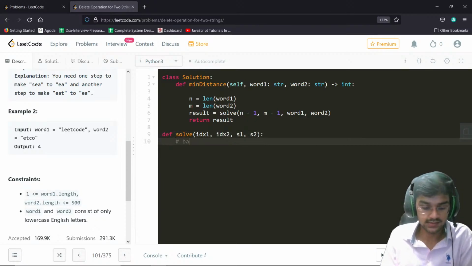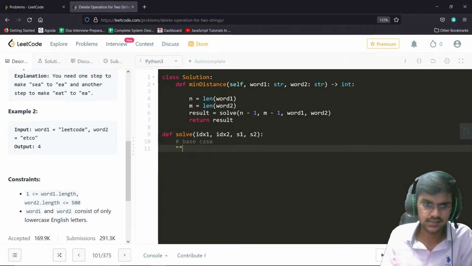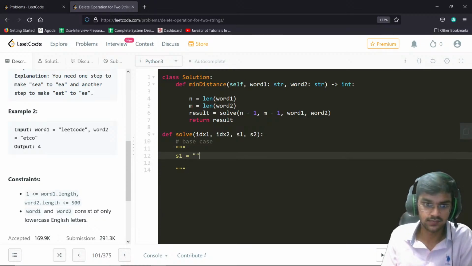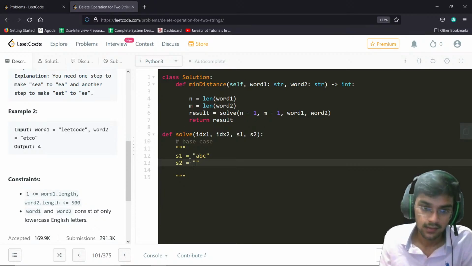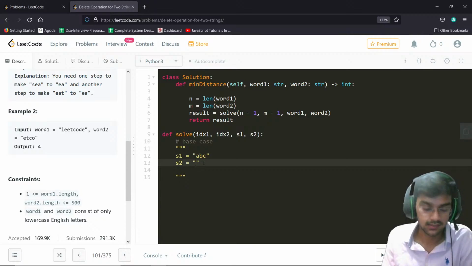So what could be the base case? See, base case could be very simple enough. Like, let's say my string s1 is something like this, abc, and like, let's say my string s2 is currently empty. What will happen right now? Now, how do I know my string s2 is empty? Well, it will never be empty. Let's say it's ZZZ.